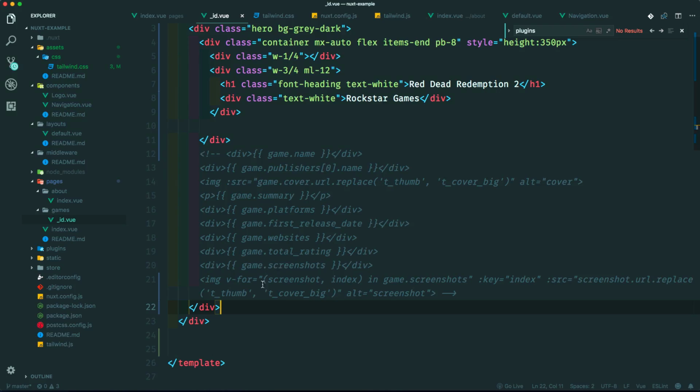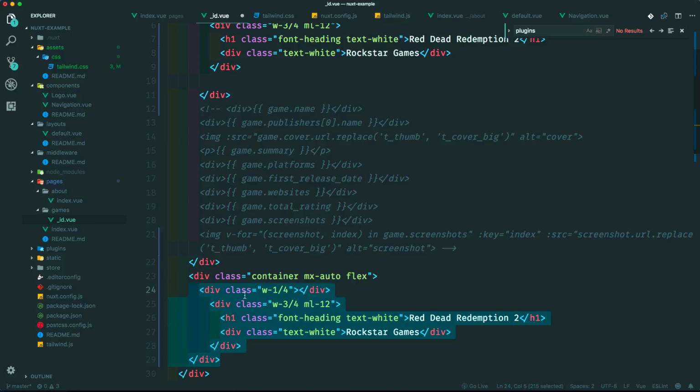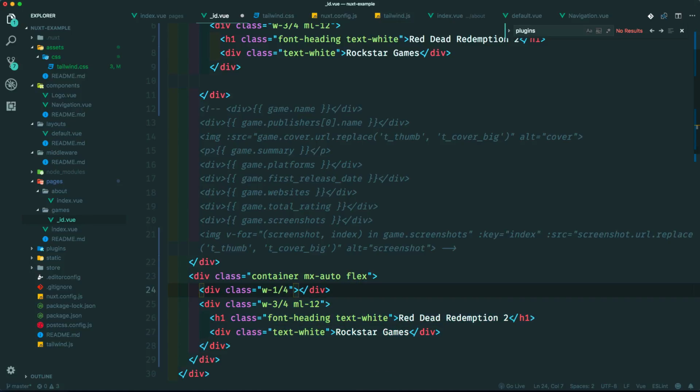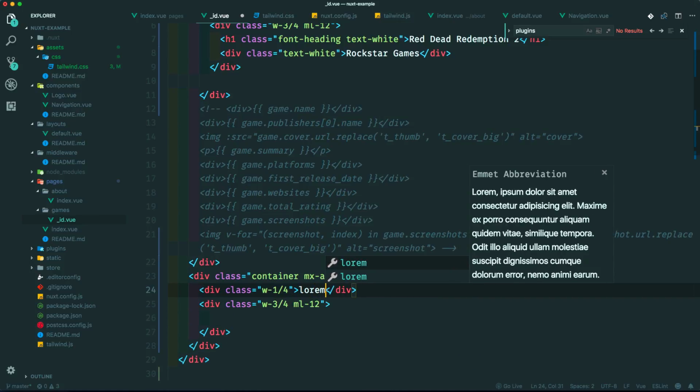It does. Now we can add a new section here, like this. And let me just indent this. Cool. Okay, so let's just see if this works.